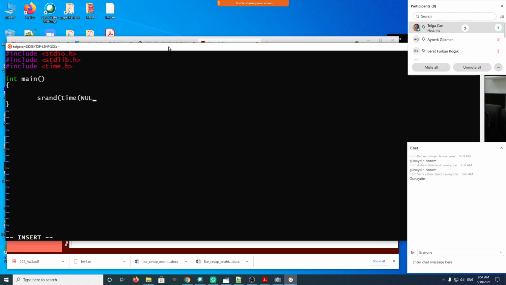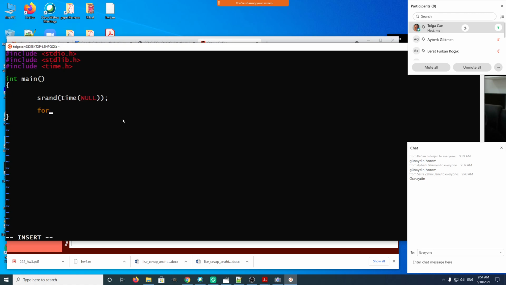number generator. There's this time function that you can call. Time gives you the milliseconds that have passed since 1970 something, if I'm not mistaken. So it's counting the time since some reference time, and it gives you that in milliseconds. This large integer number that is returned by time can be used as a seed. And every time I run my program, this srand time null is going to give me some milliseconds, which looks like it will really be like some random physical thing. You start the starting of your program.